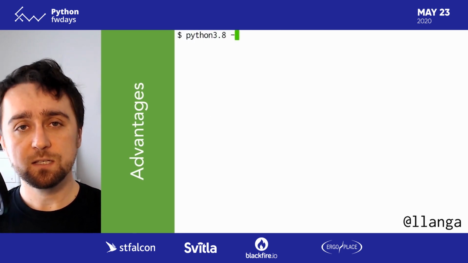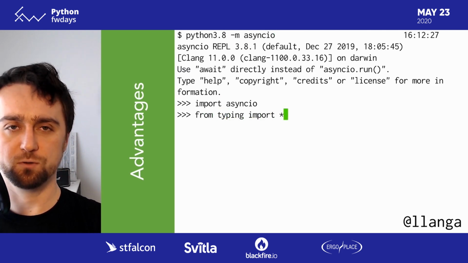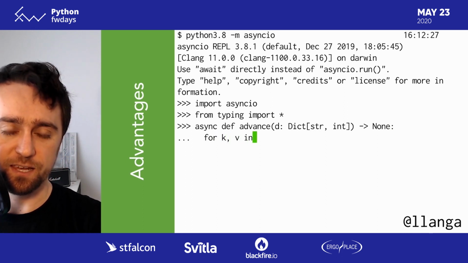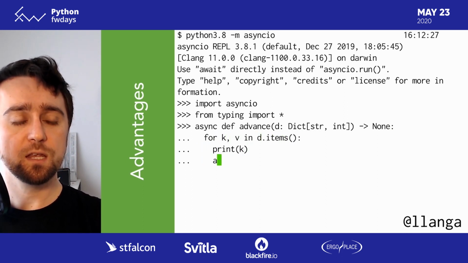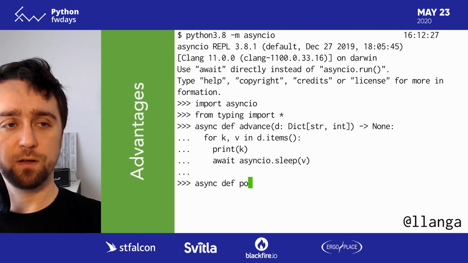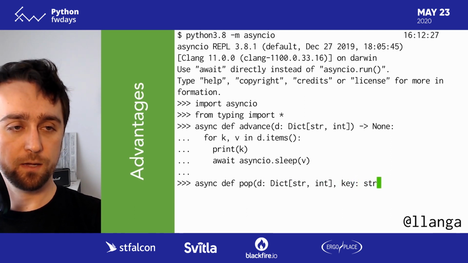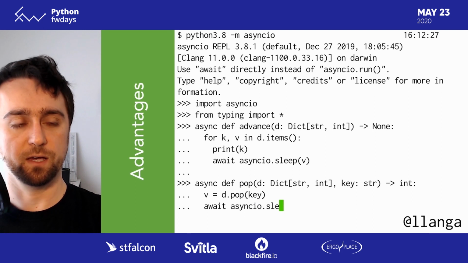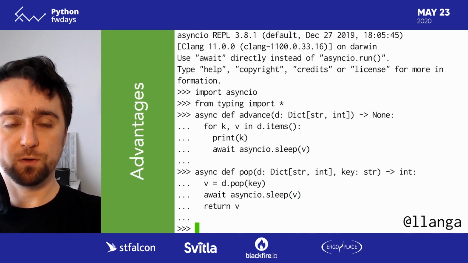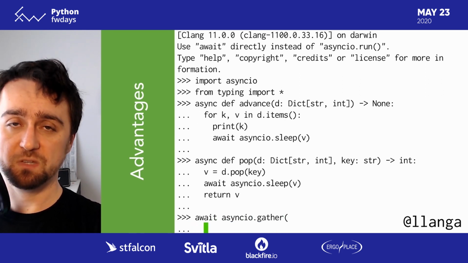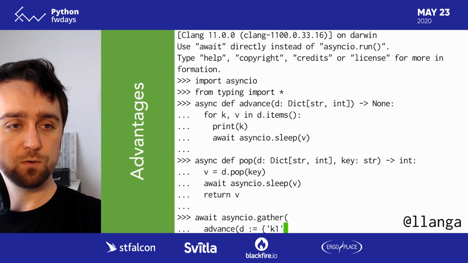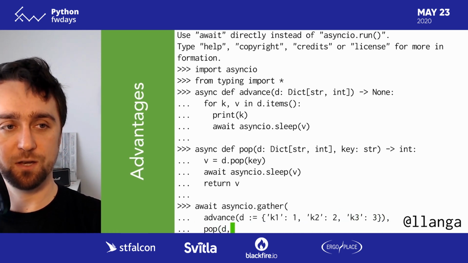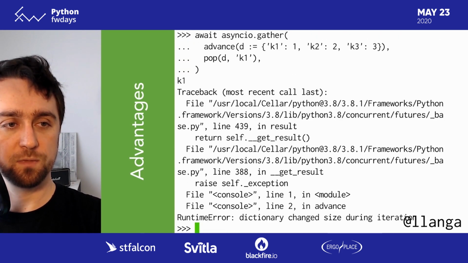But if you think that this is only a problem with threads and you're using asyncio or similar, let's check that assumption. So let's create an async function, which is essentially the same as the function that we used before. So it iterates over the keys of a dictionary and sleeps for a value, right? And we're going to have another async function that just pops one of the keys. And which one? Well, we will specify which one. So let's do both of those things at the same time. How do you do this in asyncio? Well, the easiest way would be to use gather. So we're going to be advancing through a dictionary. Look, I used an assignment expression just so I can reuse that same dictionary just below. So let's just pop K1 from the dictionary.